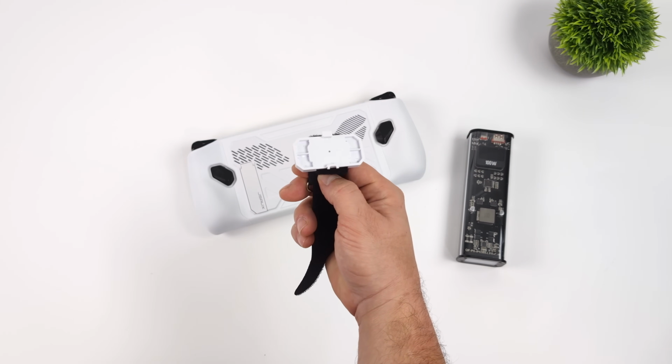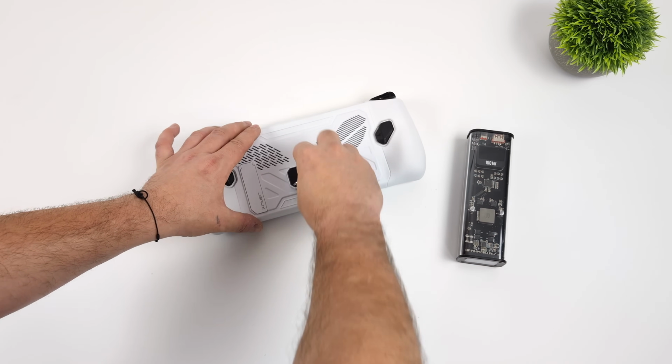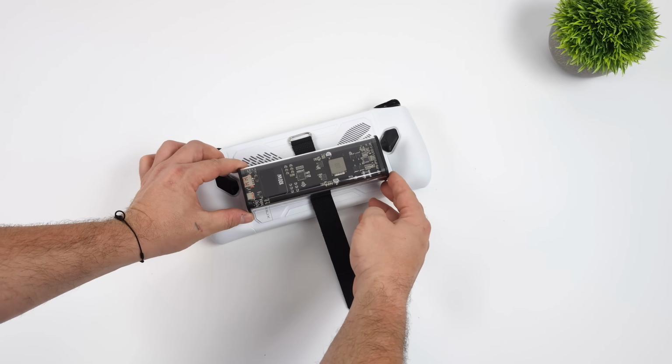The strap system they added here is very simple to install. Basically, it's just going to latch right in the back of the mod case, and now it's not going to go anywhere. We can strap a battery pack right on here with the Velcro strap.